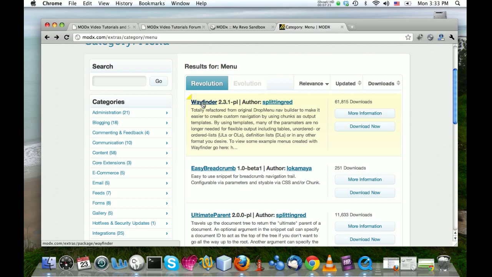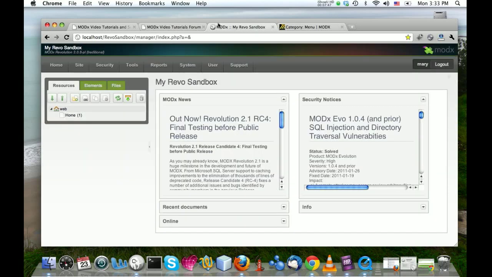Another one is Get Resources, which aggregates together resources depending on certain criteria that you set. And we're going to look at all these add-ons in much greater detail, and we're going to use them hands-on, which is a good way, I believe, to learn. So I'm going to install Wayfinder, Get Resources, Get Page, which is another really useful one for paginating. And I'm also going to install Formit. So let's get started. Formit is great for creating forms, for example, contact forms and so on. So here we are on our sandbox. We're in the manager.